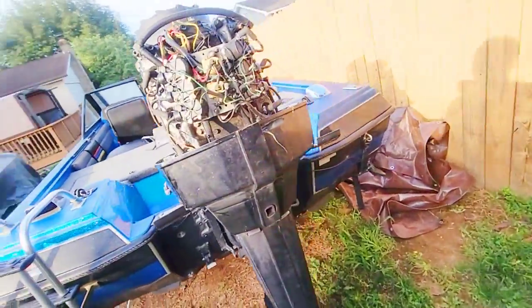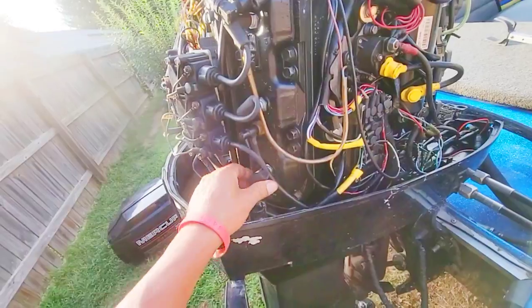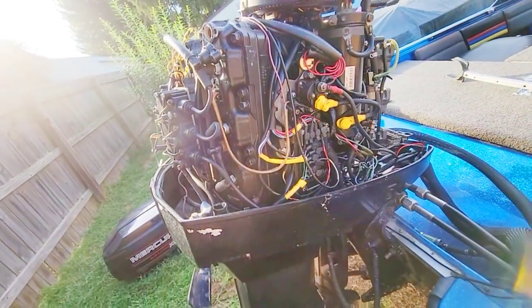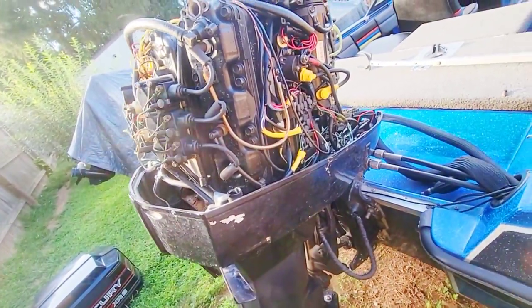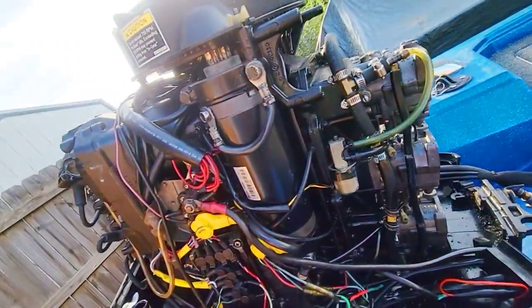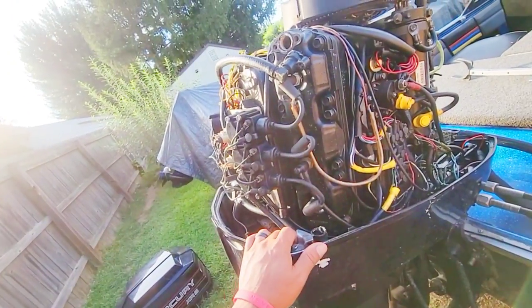Okay, so I had an issue with this engine overheating. It was giving a solid beep versus three beeps. I believe the three beeps is low oil, though the oil injection has been completely disabled on this V6 model. And then the solid beep means that it's overheating.